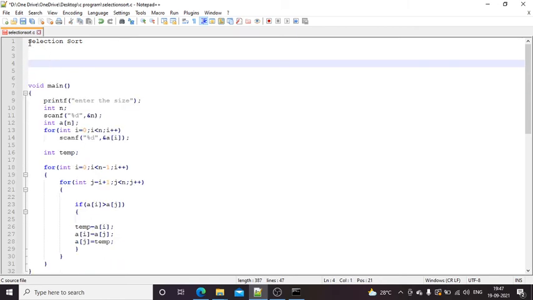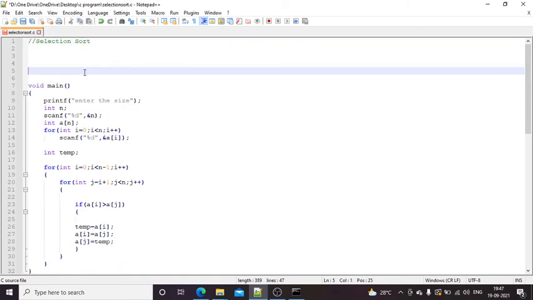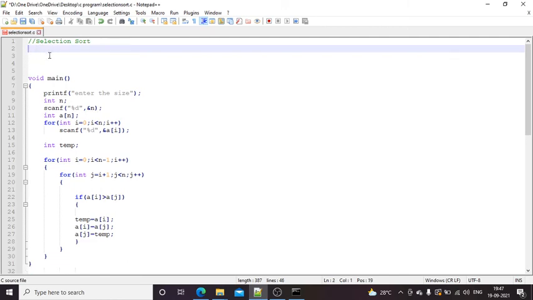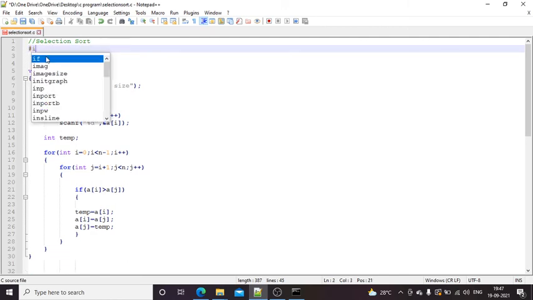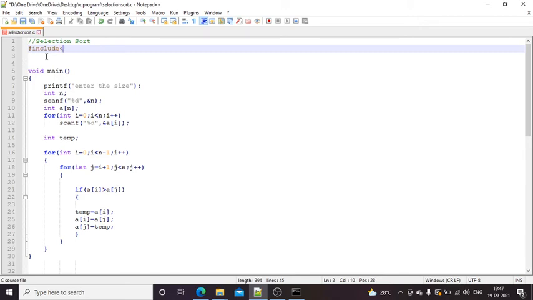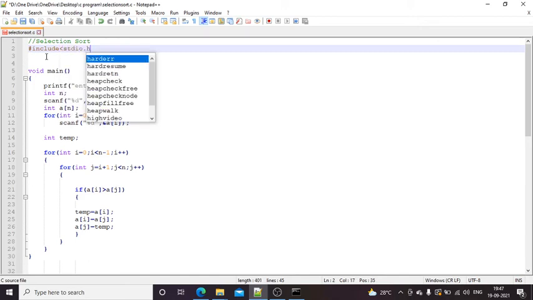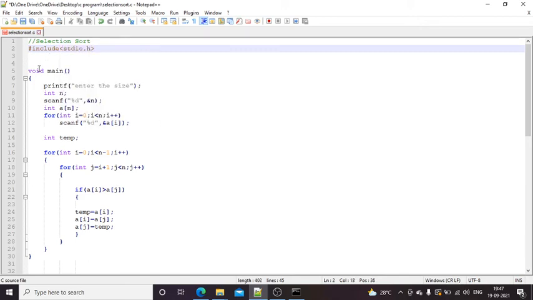Just run this code. We put a hash include stdio.h. So this is the code.